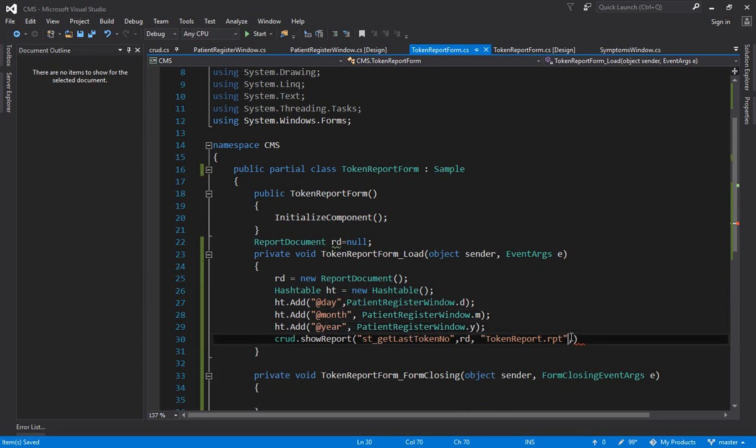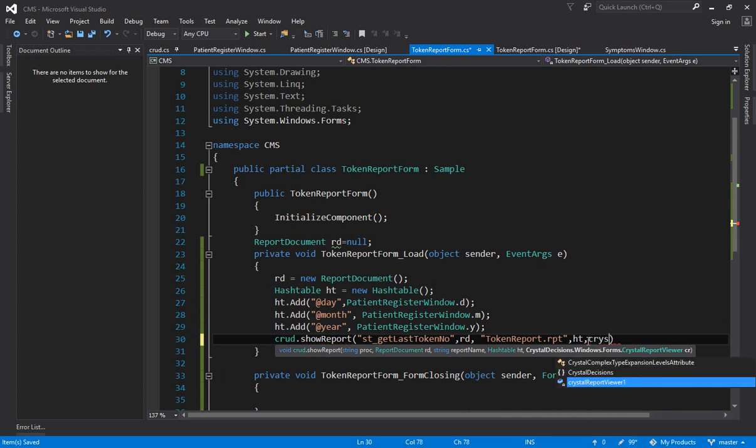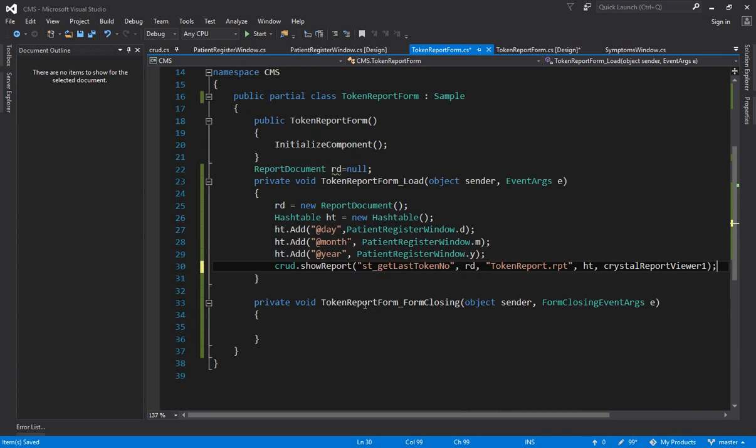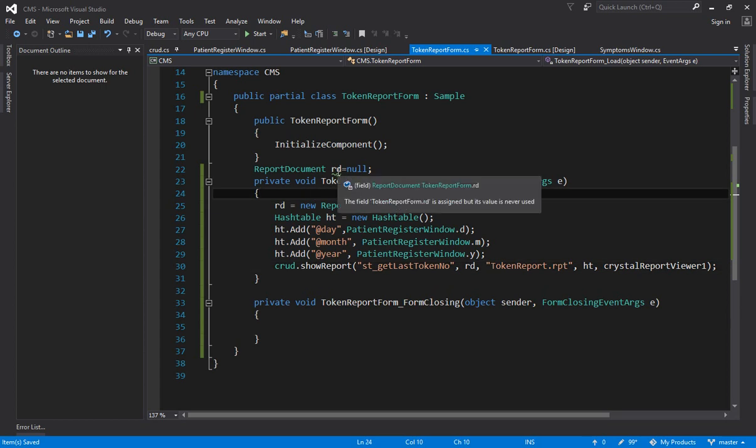Three parameters are now passed, and now you have to pass your hash table, and then your crystal report viewer. So crystal report viewer 1 is my crystal report viewer. So everything is now passed, and now the last thing, it is saying that it is never used, but it is used here.